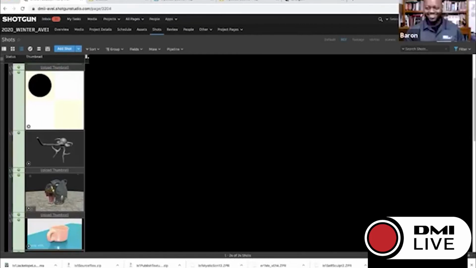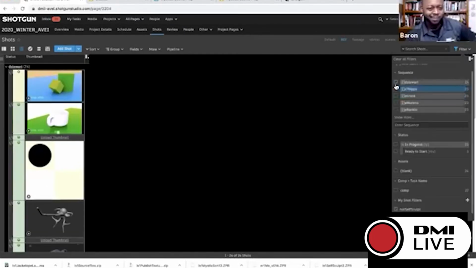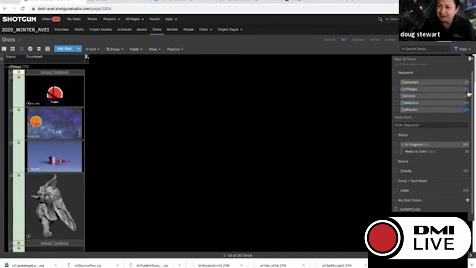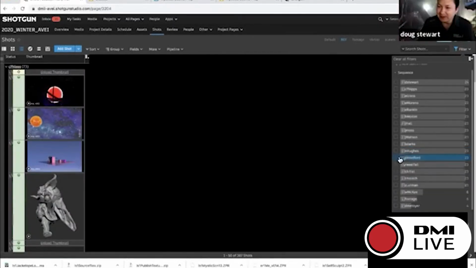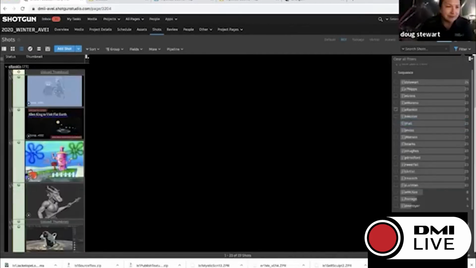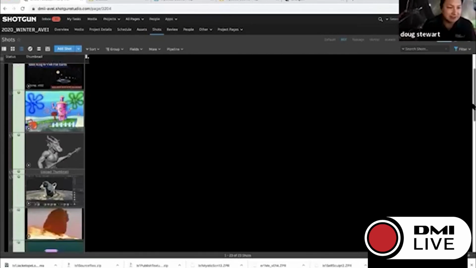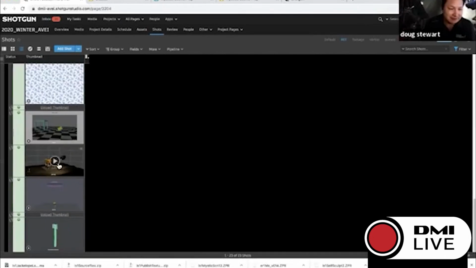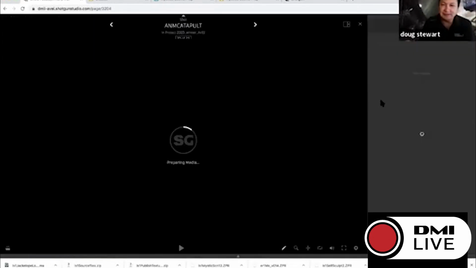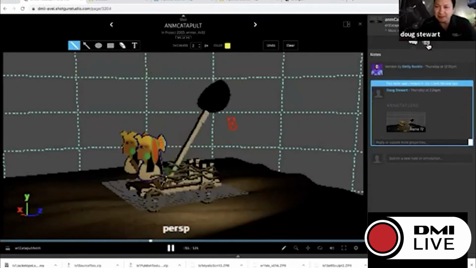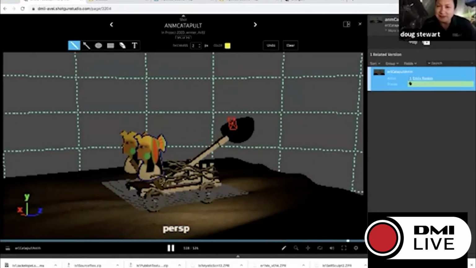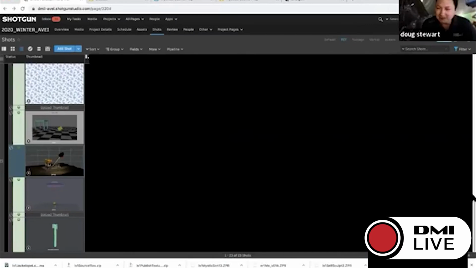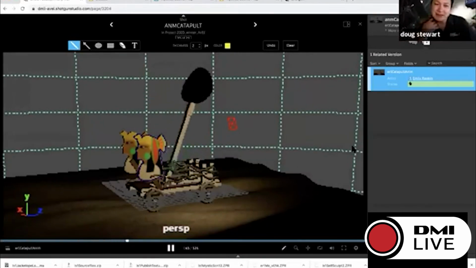That's right. So let me swing back over and grab this one here. So this is again another artist that I'll highlight some things on. Let's take a look at this catapult design, which was quite unique. Let me see if I can find it. Oh, that's not the newest one. So that was like a scene setup, right? So this is an animation test.